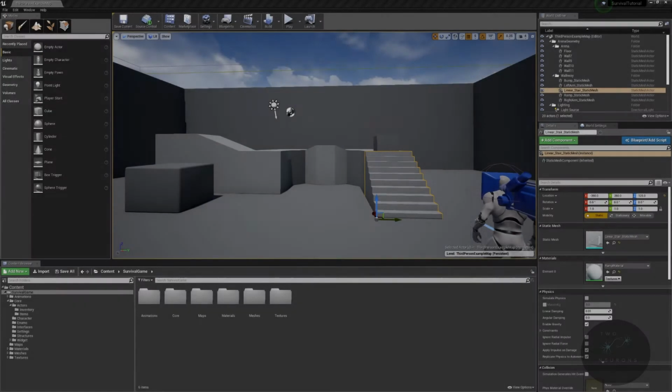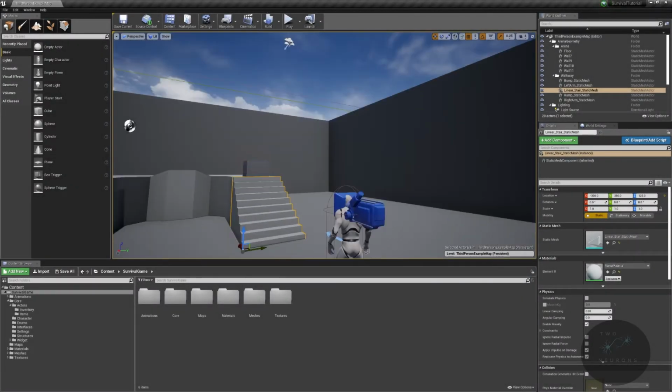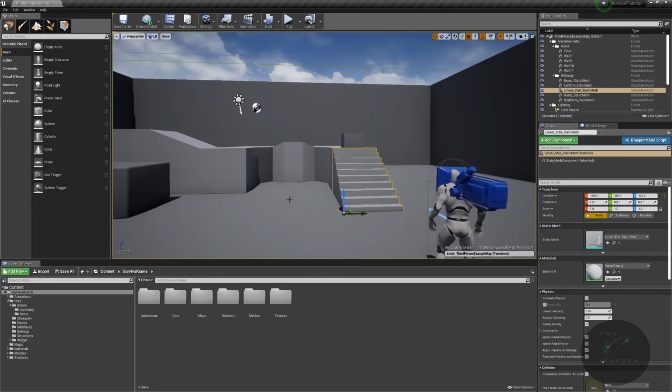Hi everyone, welcome back to the editor, and we are nearly at the stage where we can test our inventory system. I mean, we could actually do things earlier, but it would be a waste of time because it would eat up an entire video, and we'd pretty much have to undo what we did. So that's why we're doing this the long way. What we're going to do today is actually make our inventory widget.